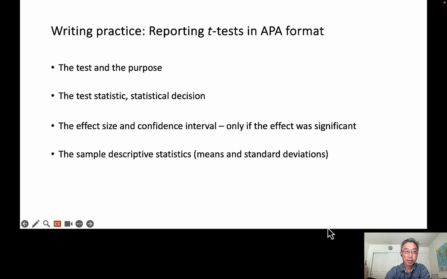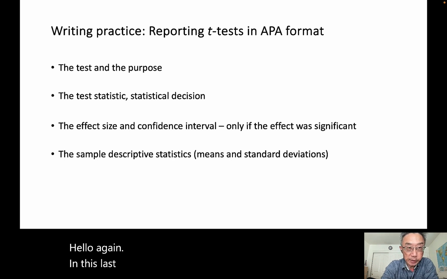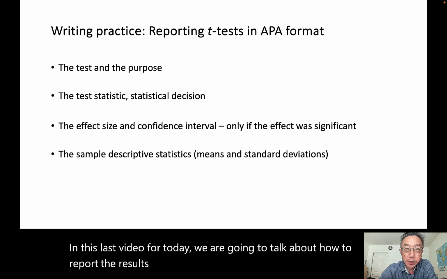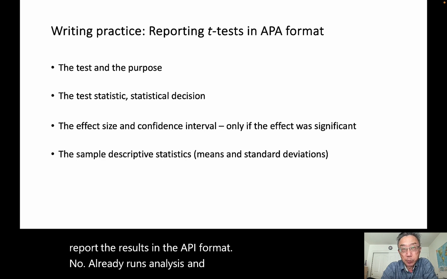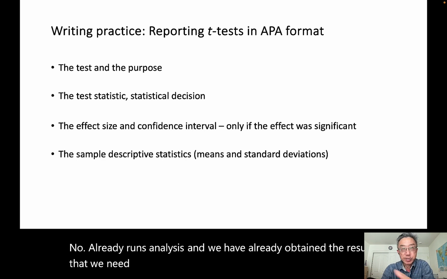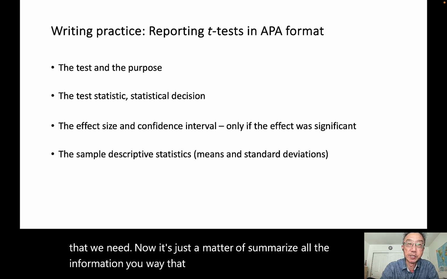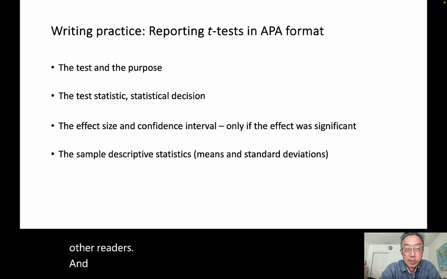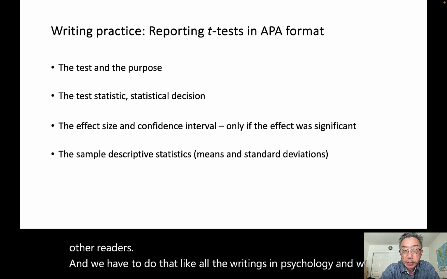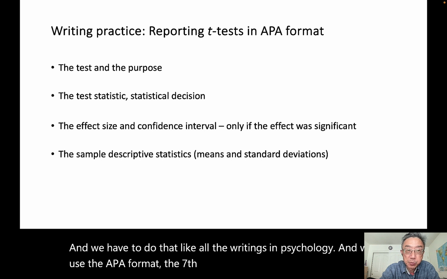Okay, hello again. In this last video for today, we are going to talk about how to report the results in the APA format. I already ran the analysis, and we have already obtained the results that we need. Now it's just a matter of summarizing all the information in a way that can convey it to other readers. Like all writing in psychology, we use the APA format, the 7th edition of the APA format or APA style.